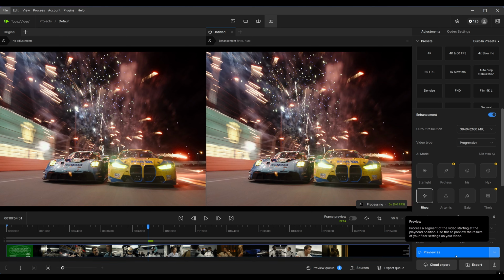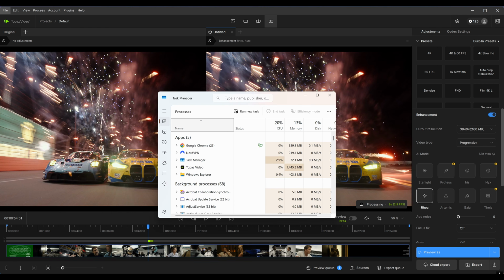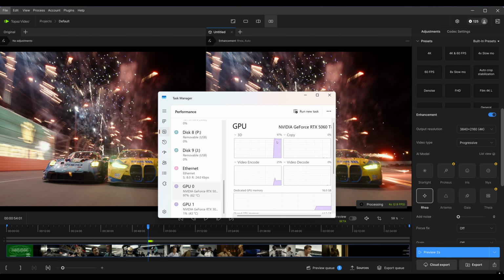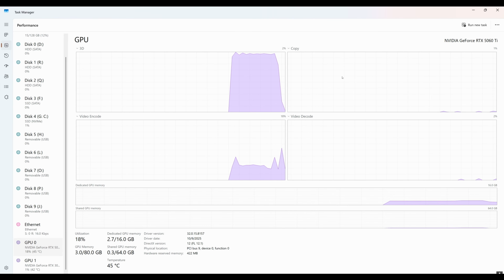I'd be surprised if we're getting 3 frames per second here. If you do the math, a movie is usually shot at 24 frames per second, so that's 6 times slower than a movie. If a movie's 2 hours long, it's going to take you 12 hours to do it. And see, it's about 3 frames per second. That's what I imagined it would be. I got a lot of hard drives in this. And yeah, it is using all of the GPU right now, and it's probably spiked at about 4 gigabytes of memory there.